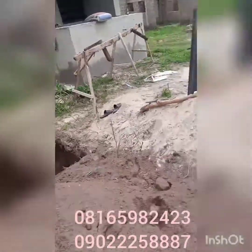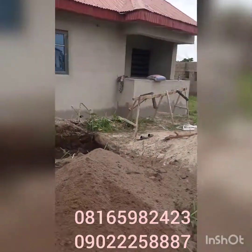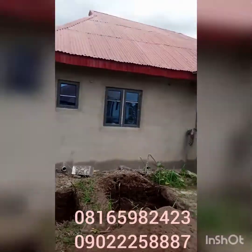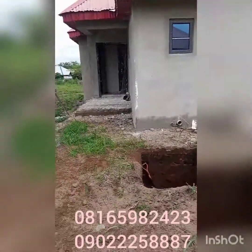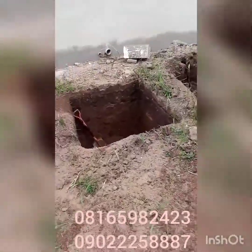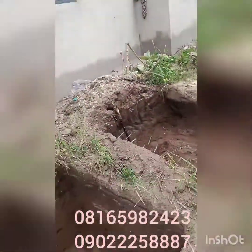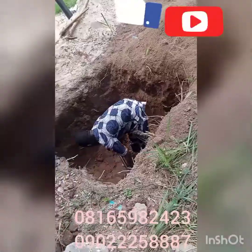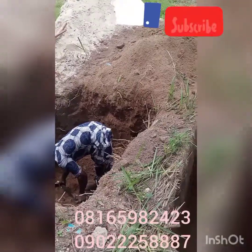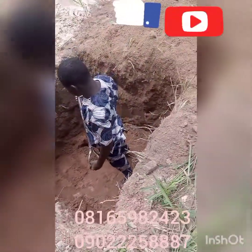The advantages of this digester are so numerous. It requires just a little amount of space compared to the normally known septic tank and sewage tank we install in our houses, where we dig a huge depth and spend 500,000, 600,000, 800,000, or even millions of naira. But this bowl digester is very cheap, affordable, and lasts better. This half digester involves just two toilets.